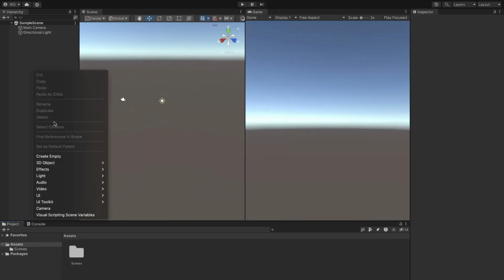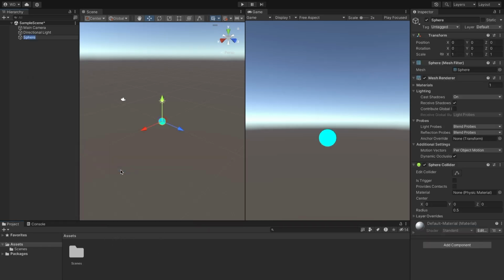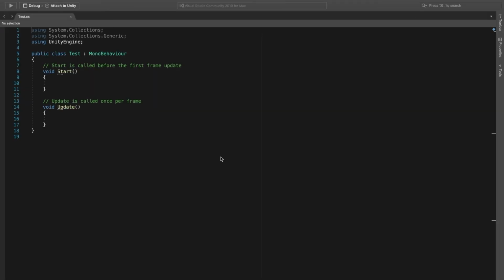Let's briefly return to sending messages to the console. Using debug.log statements is the easiest way to explain the Bool data type. We add a 3D game object to the hierarchy. Then we'll link a script, called test, to this game object. Open the test script. Let's see what message appears in the console.